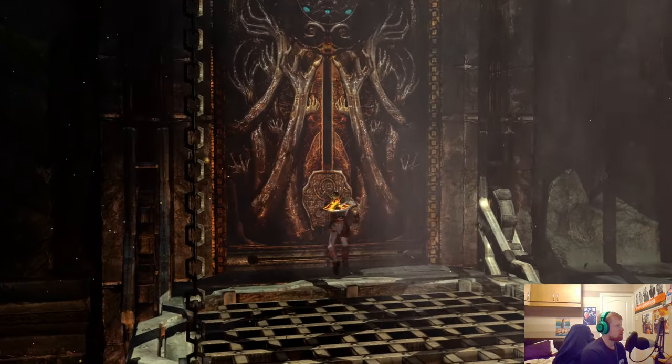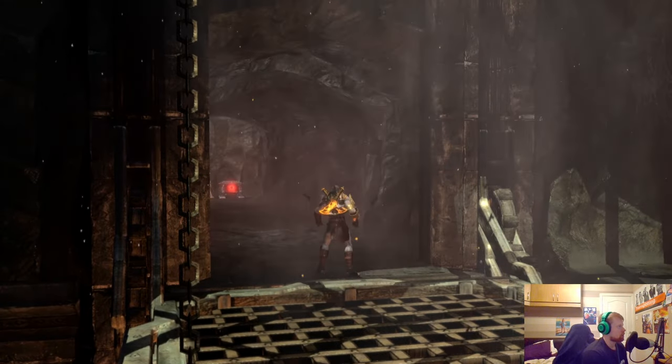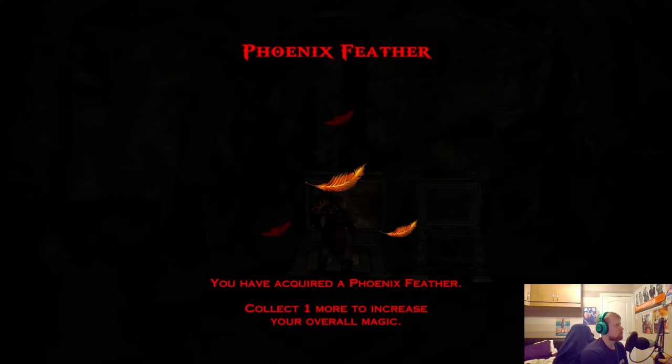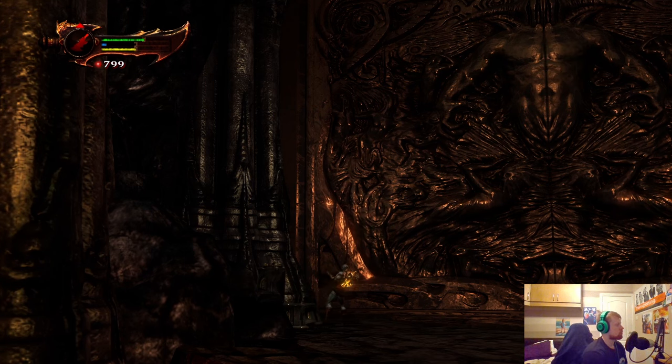And once you come to this little puzzle room, instead of flying up, open the door, and you unlock a trophy. And in the room, you'll find a chest for a Phoenix Feather. Nice. And once you meet this big ugly dude, go to the left to the big door, and there's a chest.